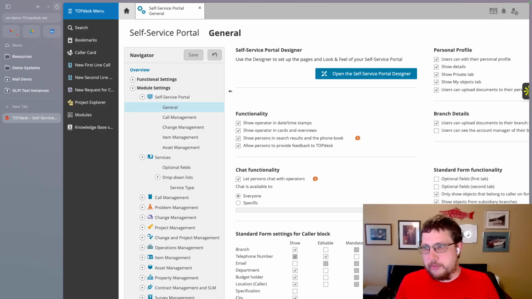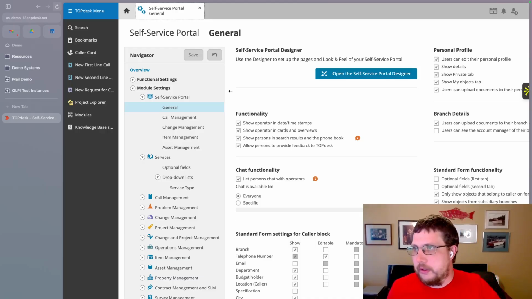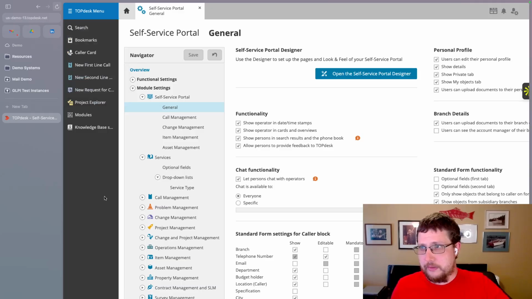Now, one thing that's on everyone's mind is customization, right? And with Cherwell, obviously, customization was a huge part of the platform. So how do we do that in TOPdesk? Well, if you go TOPdesk menu and then settings, you get to this settings page. And now there's navigation. Of course, it's navigation within navigation within navigation.